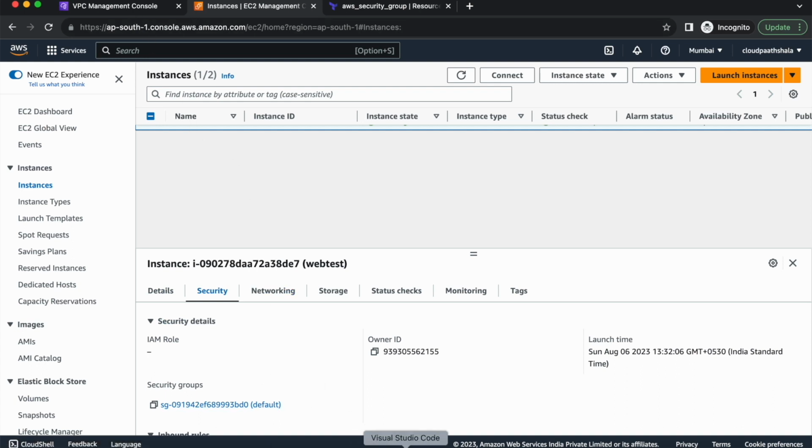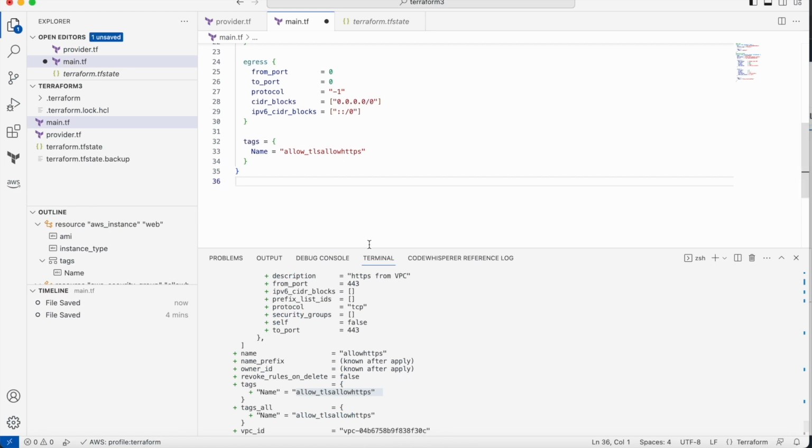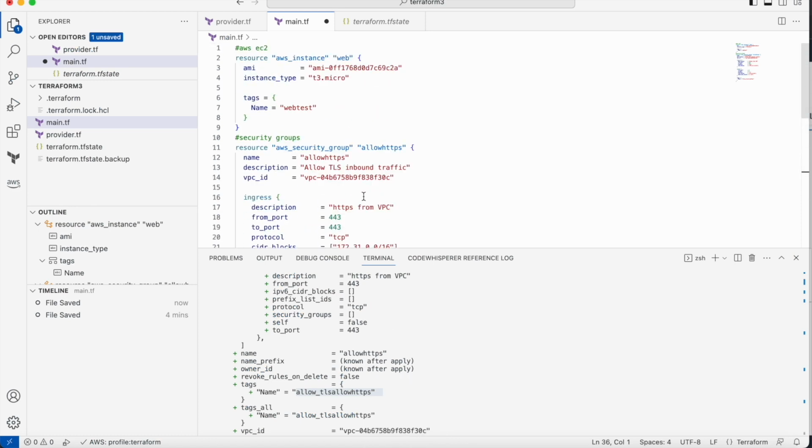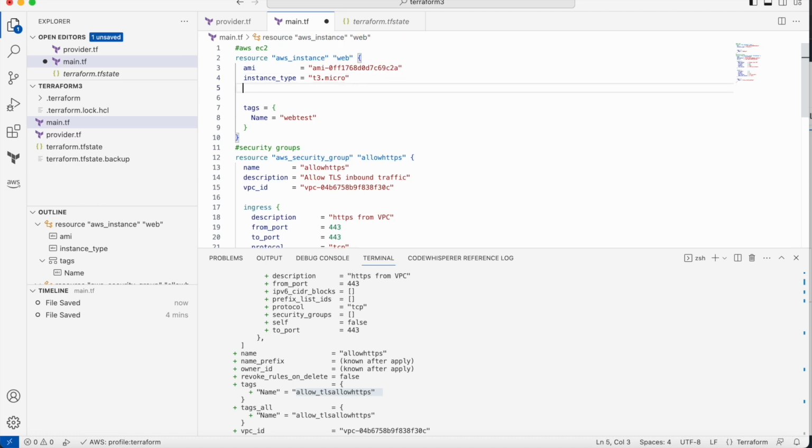Now, how you can attach or associate this security group with your instance: you have to type a command here, that is security groups. You have to give the name here. This is the name.